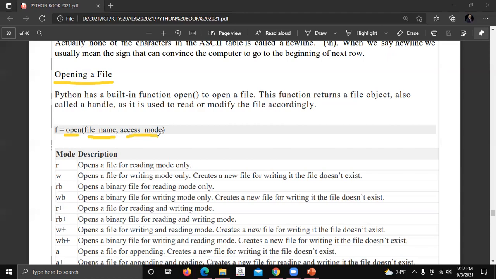Access mode. What is meant by the access mode? That is the one which indicates what operations you are going to perform with the file.